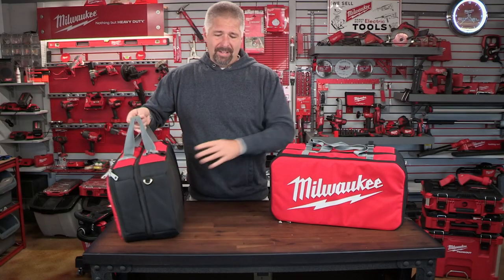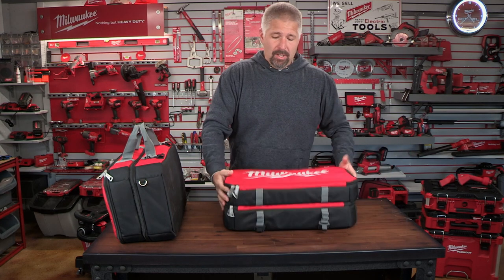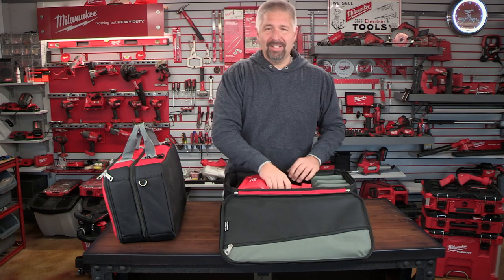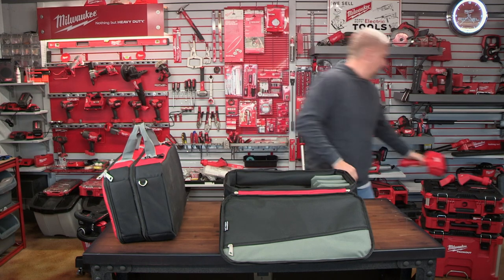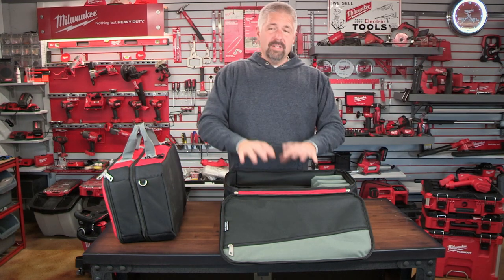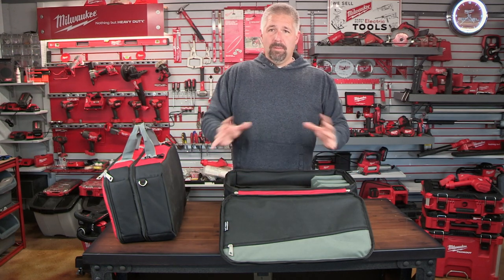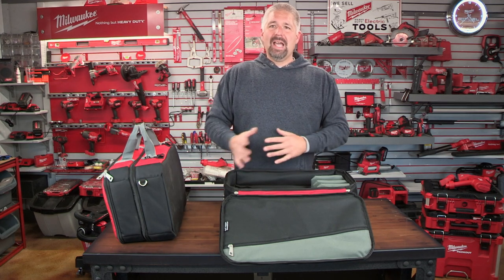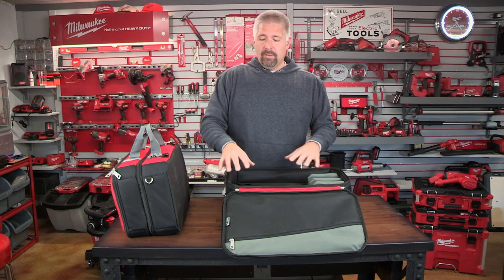Let's take a look at these bags. They actually hold a lot of attachments. I have one inside, which is the power vac, which we will take a look at in another video. This video is just going to go over the bag. Then I'm going to do a bunch of other videos going over all the attachments that Milwaukee has in their air-tip line. Nonetheless, we're going over the bag today.